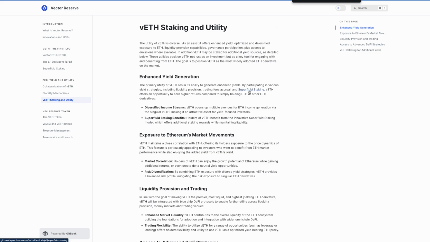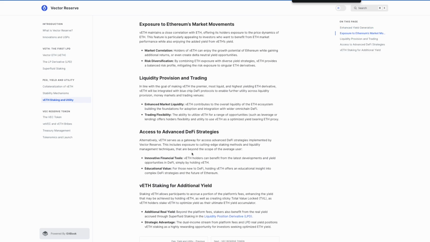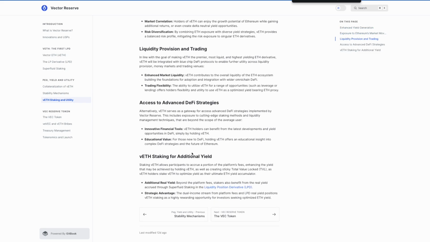So you lock it up, but it doesn't have a locking period. I guess it's just stake and unstake at any time. Again, it doesn't implicitly say no lockups, but I believe that there are no lockups. I did not test that. Okay, let's see where else. What else was important here?